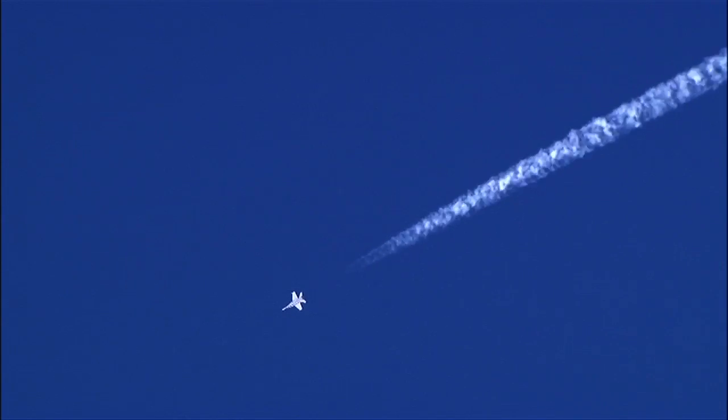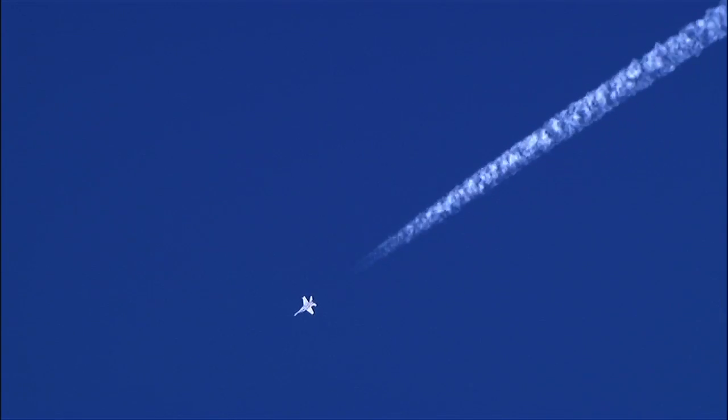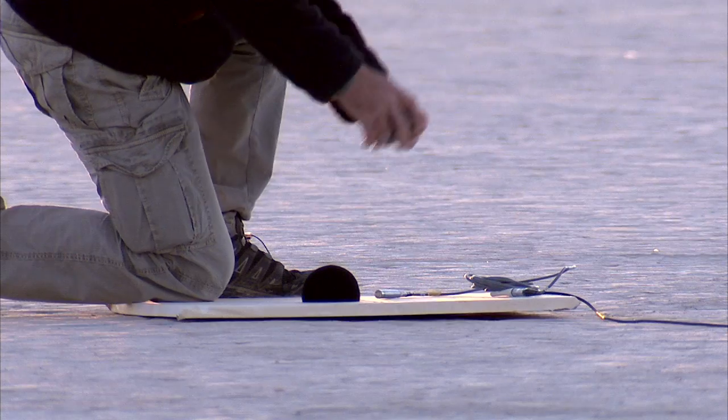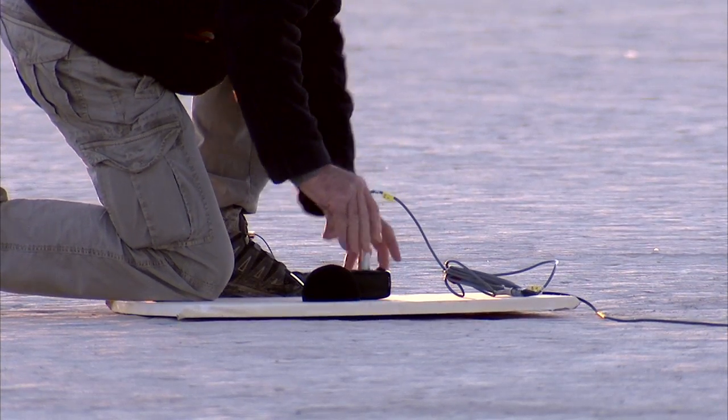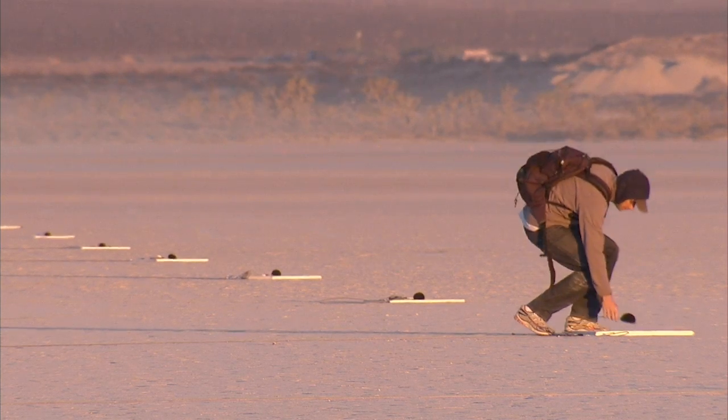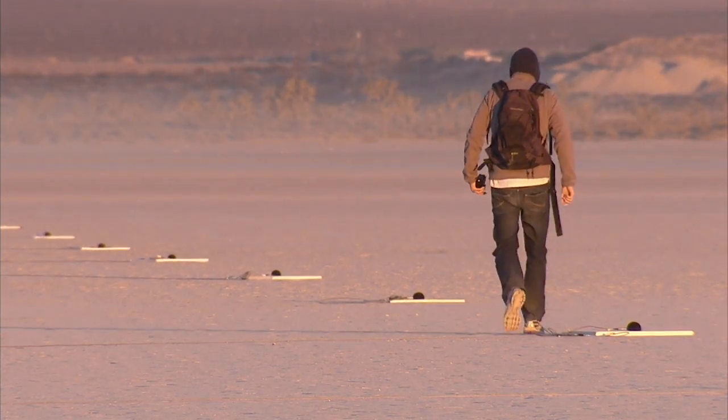This is because the supersonic shock waves created at higher altitudes are refracted, or bent upwards, as they enter the warmer air closer to the ground. When these shock waves curve upward, they create a series of sonic boom waves that are focused along what is called a caustic line.